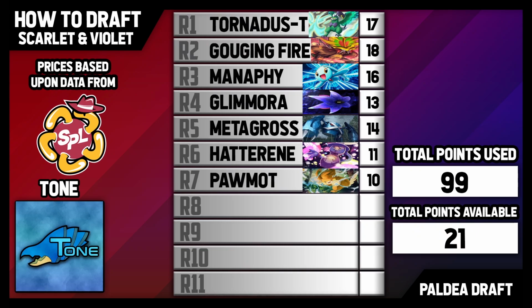But basically, the idea with Pawmot over Iron Hands is just to have something that at least fills the speed tier, the gap between Manaphy and Torn. And having a Pokemon like Pawmot being faster than something like, say, Garchomp is also really good. Threatening it with an Ice Punch, forcing it to reveal whether or not it's like Yache Berry or like Scarf or whatever the case may be, is a bit more beneficial for this team in general.